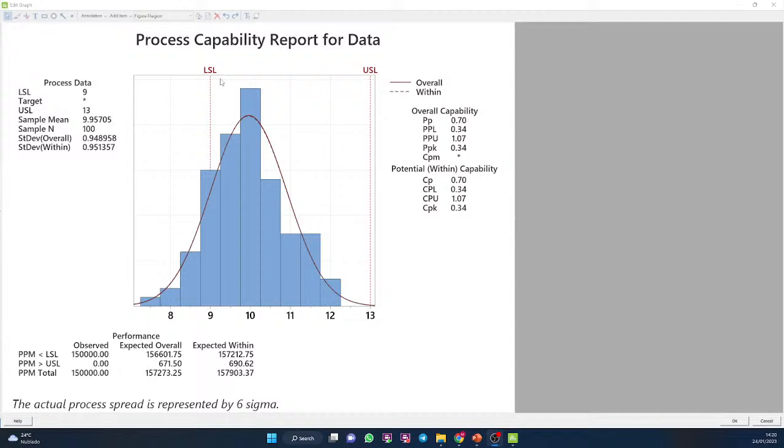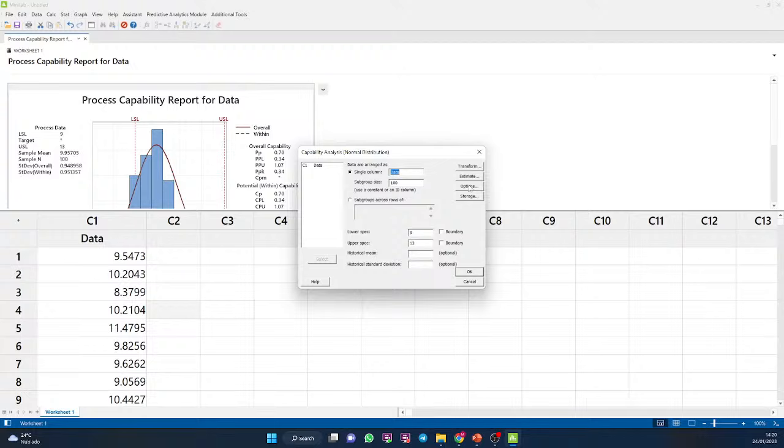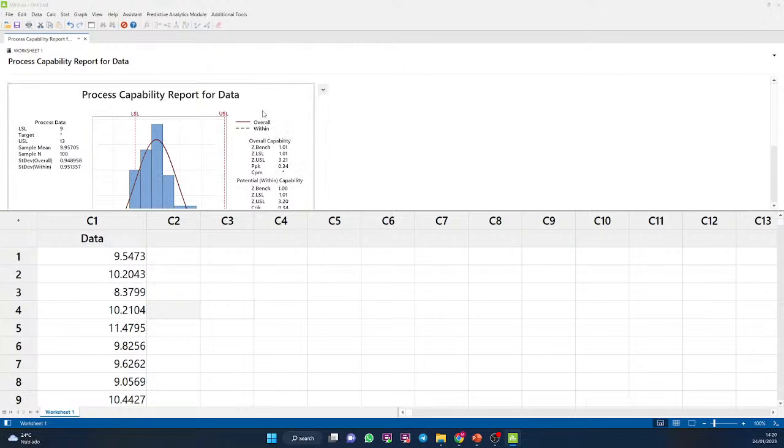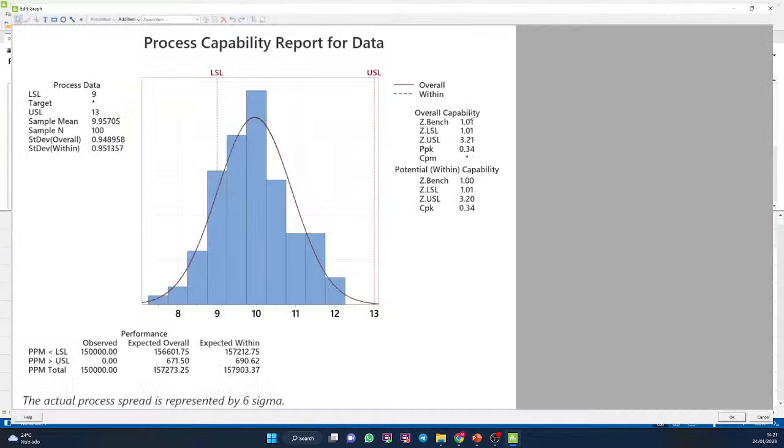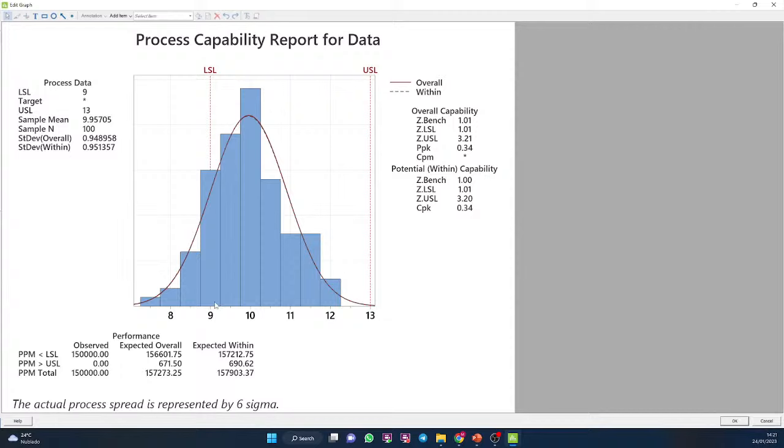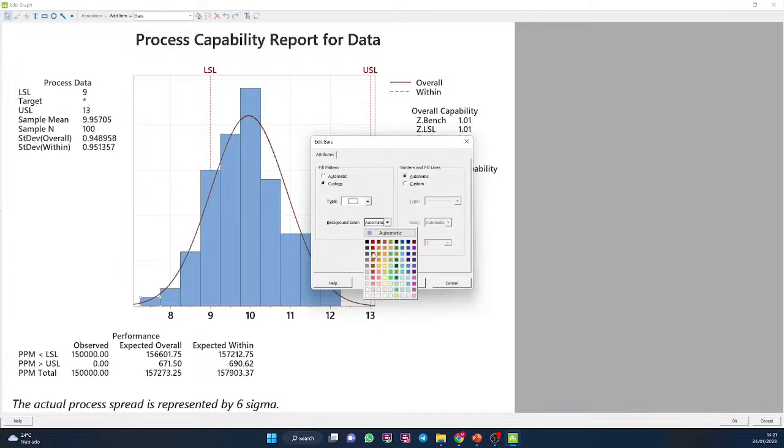And my question for you, if you are a green belt, you know that for sure. But if you are not a green belt, do you think this process is capable or not? Or does this situation seem good or not good? Do you think the car is well parked in the garage? Yes or no? Type here in our chat window. Do you think we have a good situation here or not? What do you think?